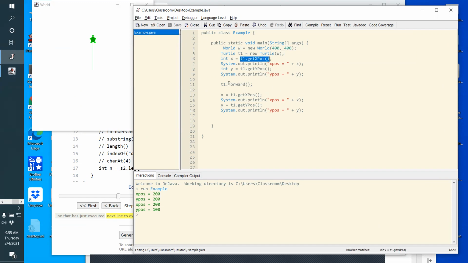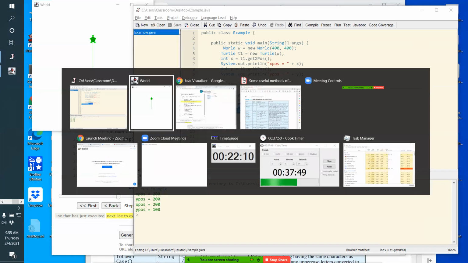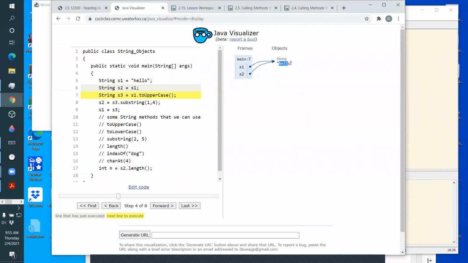Okay, so these methods give us the turtle. Now, this method changed the turtle. The turtle changed what's inside of him. So the turtle had 200, 200 stored inside of him. You move forward, that changes what's inside the turtle, and then this thing tells you what's inside the turtle. With strings, these methods don't change what's inside the string. What's inside the object is the letters HELLO, and when you call the toUppercase method on it, it would have been reasonable for Java to say, okay, we're going to change what's inside the string. But for some reason, they chose not to do it that way.